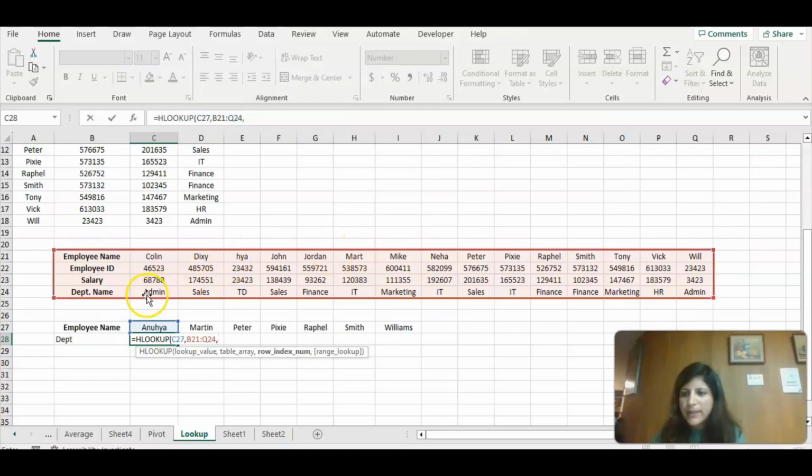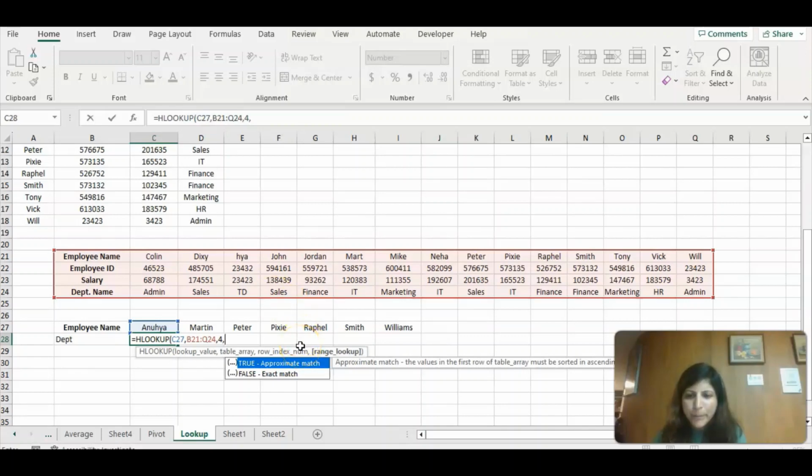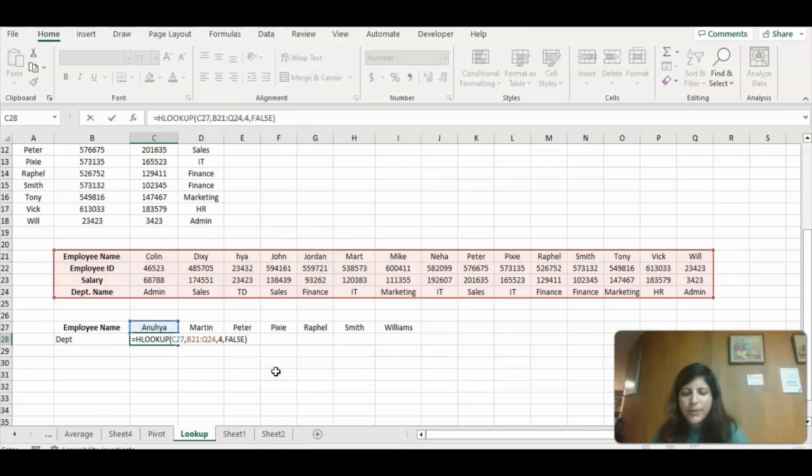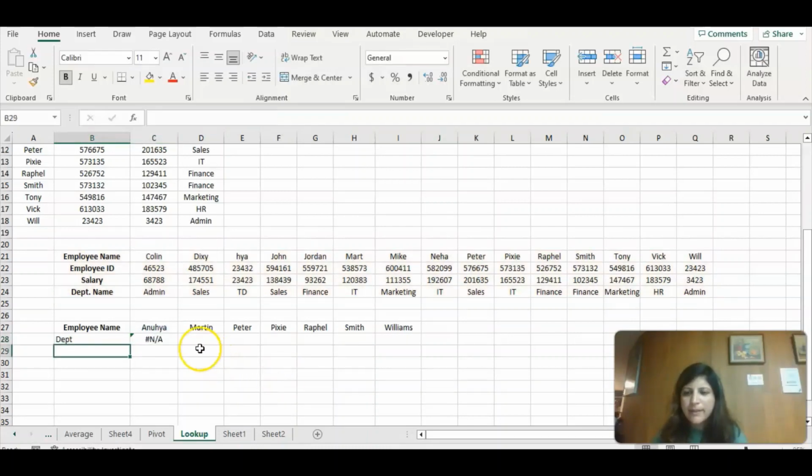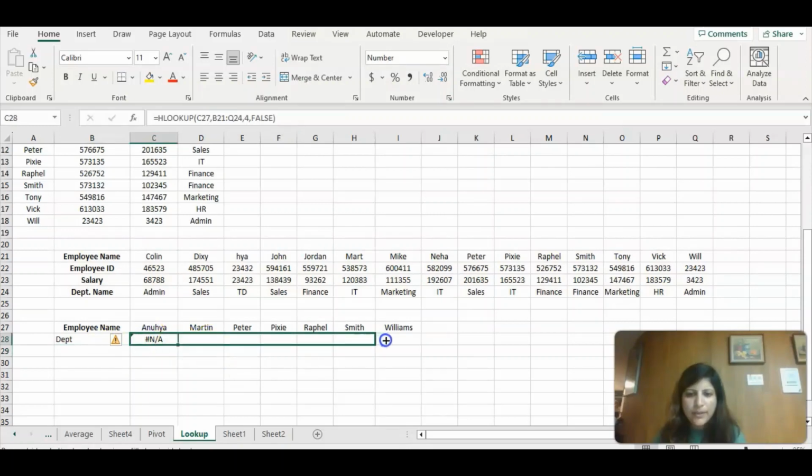Here the index is 4, department name is located at the 4th row, then range lookup. Here I am going to select the exact match, that is false, then close the parenthesis, enter, then copy this formula to the rest of the cells.